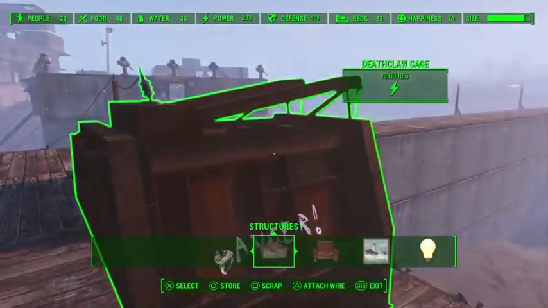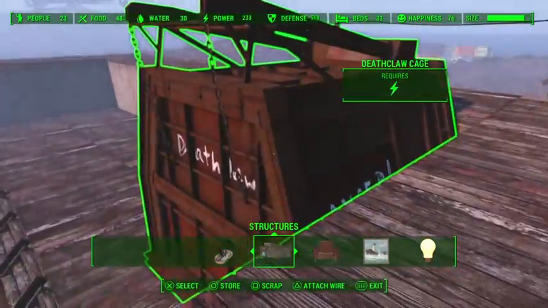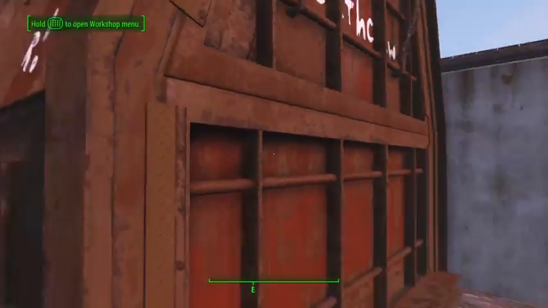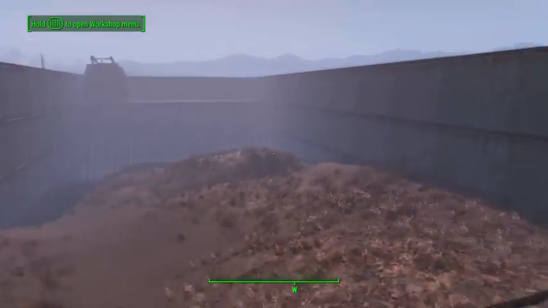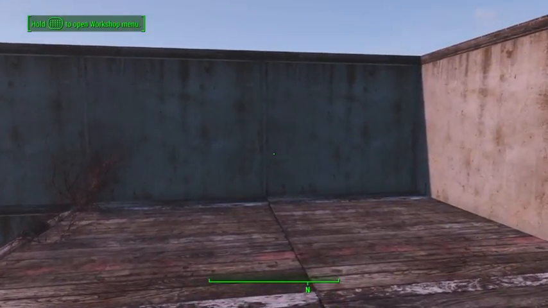Nope, doesn't look like I can do anything with that. So it looks like I'll need to buy some perks before I can mess with it. This is closed, but I can't open it. So it seems that the only way to open this and start the death feud is by directly cutting the power.